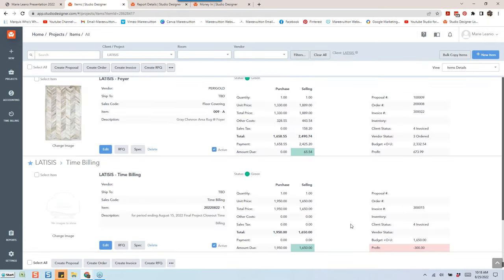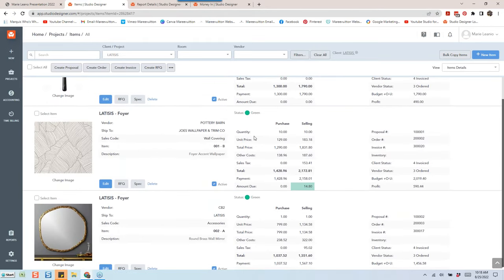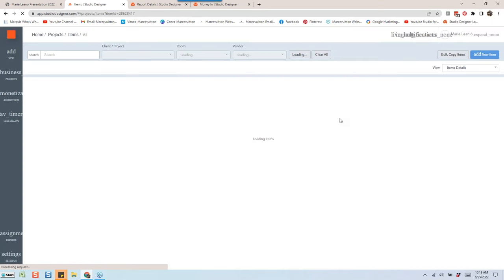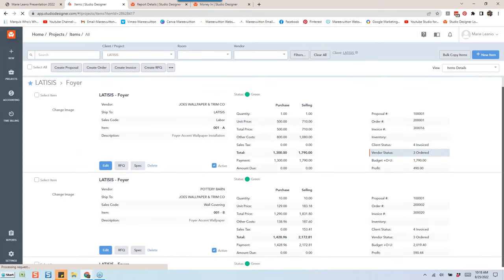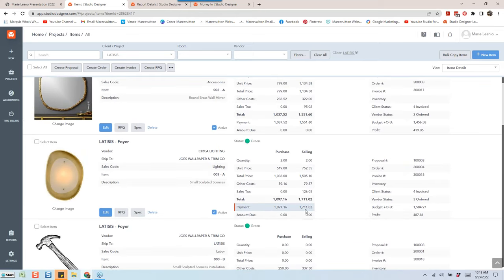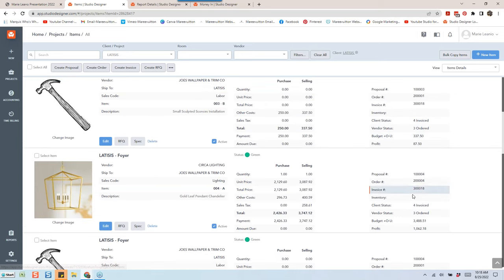And when you go back to the items list, this is literally what everything should look like. Oh, this one needs to refresh. Here we go. Give it a second. And what I like to see at the end of this is everything that is invoiced. Now you can see that everything is cleaned up. This is what I mean when I say full accounting on an item. Okay, everything is done. You can see everything's been invoiced.